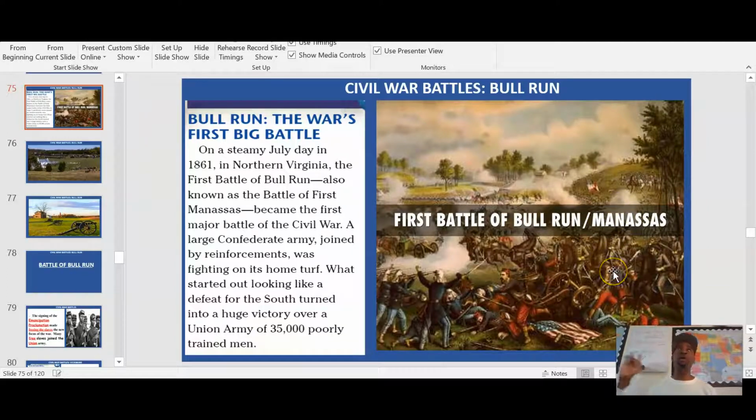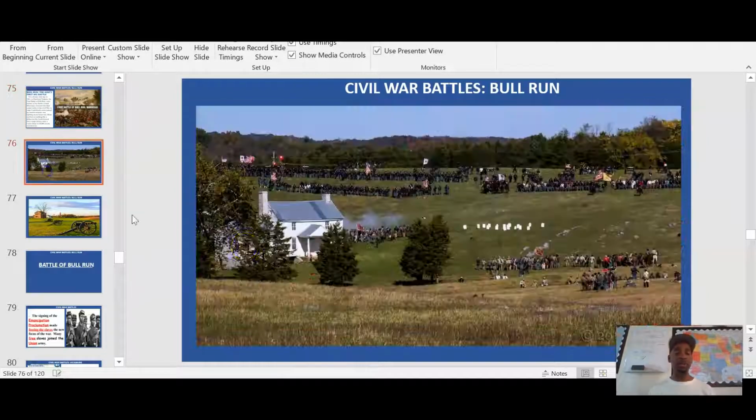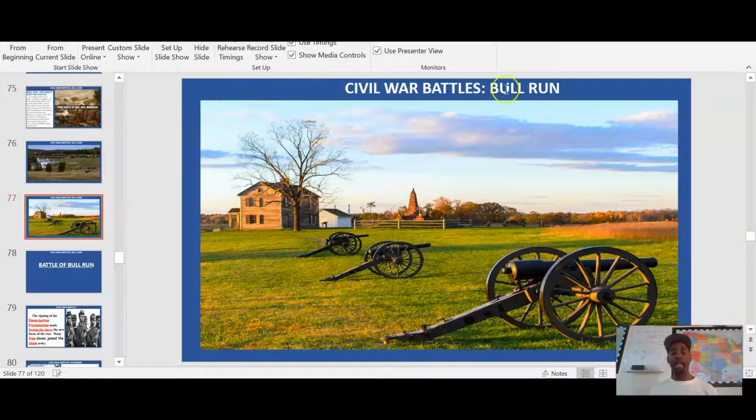Manassas is only about 35-40 minutes from Leesburg, just right down the road. It's a nice little trip if your family ever wants to get out, and you can actually tour this battlefield. Very beautiful battlefield. Can't believe that one time that's where the Civil War really begins. Outside of Fort Sumter, this is where the first battle took place, right here in Manassas, Virginia, which is right down the road from you in Leesburg.